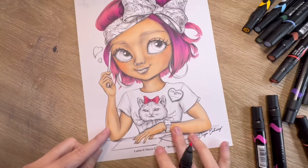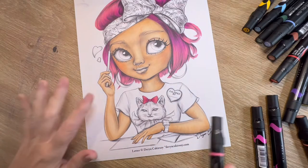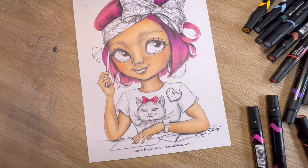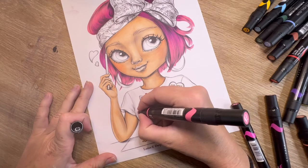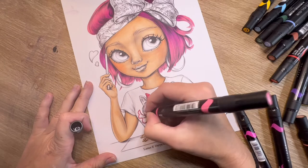I'm thinking maybe like a yellowy shirt, like a light yellow, like a baby yellow maybe. I don't know. We'll see. Okay. A little collar. She's like a circus cat. Super cute.